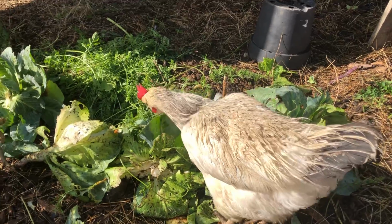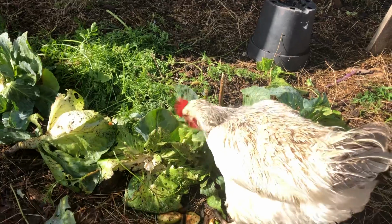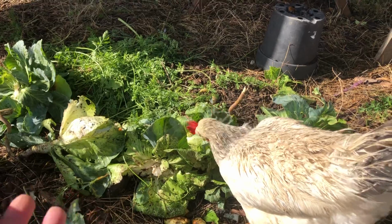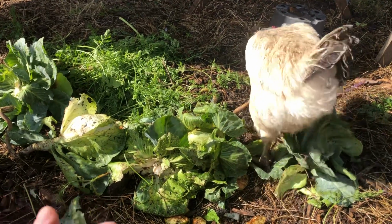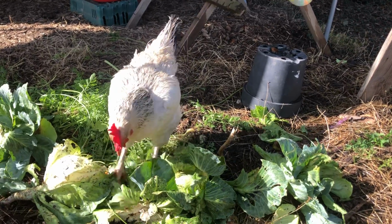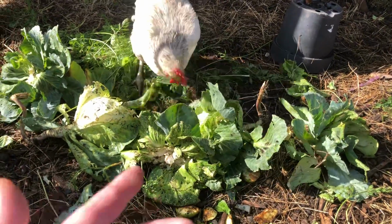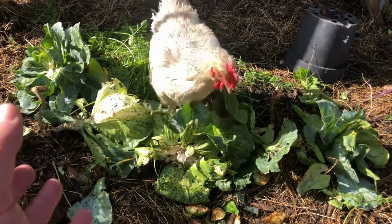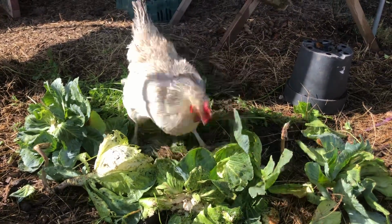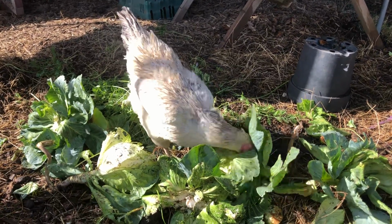Anyway, if you have chickens of your own, or you know somebody who has chickens, if you've got a spare pot in the garden or anywhere, you can actually grow this stuff in a pot: cabbage, lettuce, kale, all them green, even grass, you can grow that in a pot. Put that in their pen, and if you know somebody with a chicken, you can grow this stuff when it gets big enough and throw it in for the chicken. Like I say, even grass, just put the pot in the enclosure, they'll eat the grass.